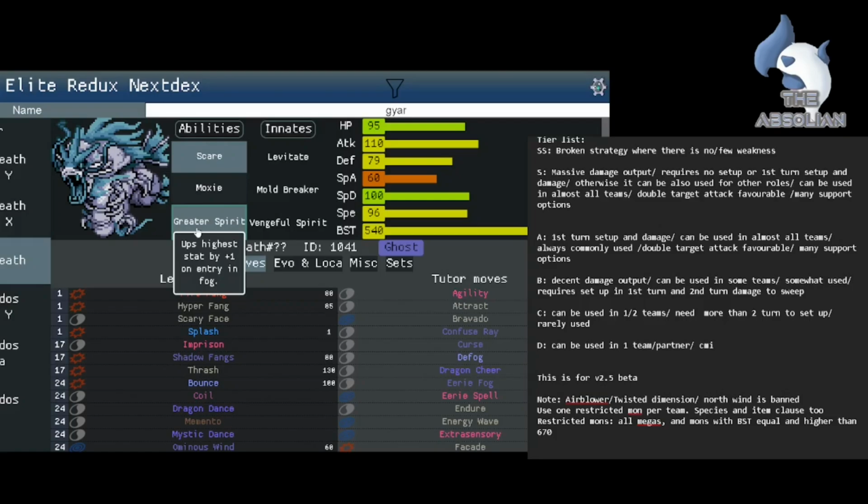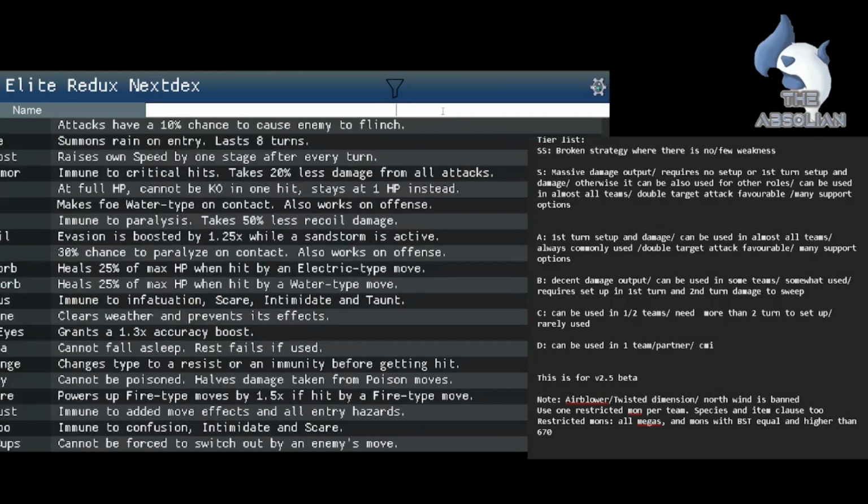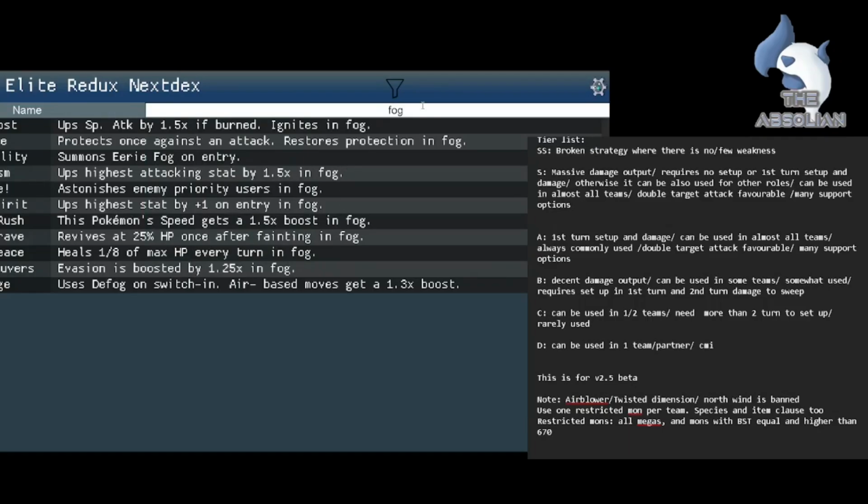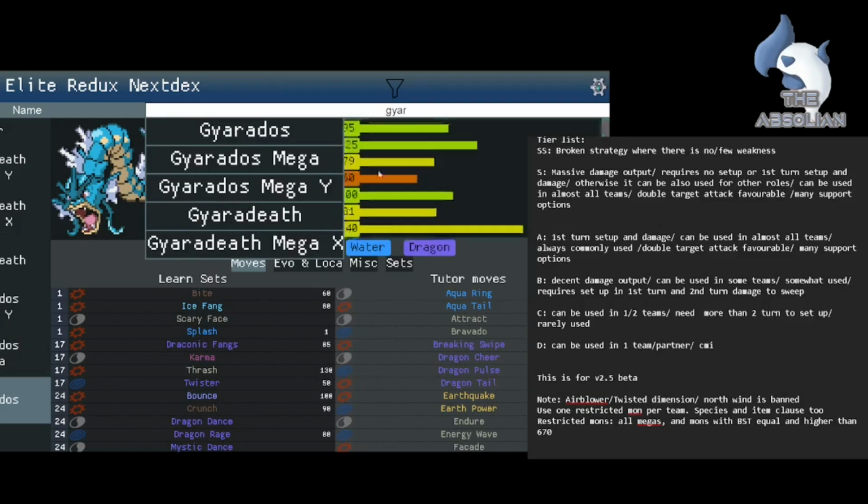Its speed stat is not high. You need either a tailwind or a mon that has a, I forgot what this ability is called, Low Visibility, so that it can summon the Eerie Fog on entry. But there's not a lot of Low Visibility Pokemon right now.